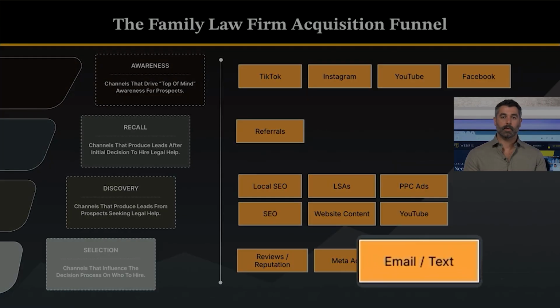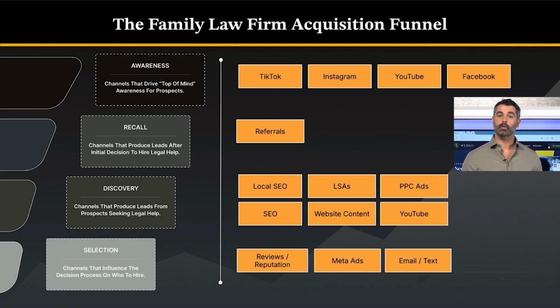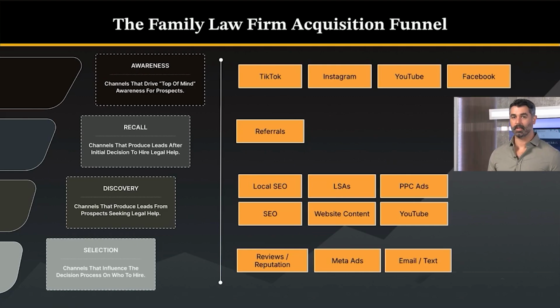And then email and text messaging. So because this is a long process, somebody could be 2 years in the searching or going through this process before they're ready to actually hire an attorney. If you're able to build an email list or a text message list, then you can stay top of mind to people.